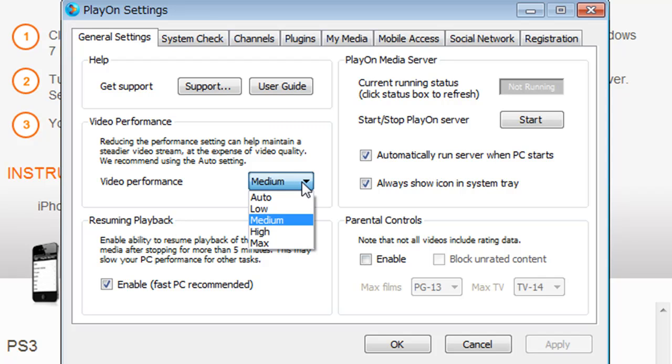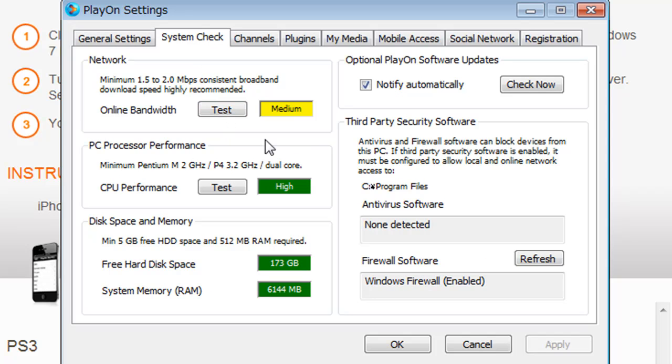Now, it's going to depend where you are and how fast your internet speed is. So that's something you're going to have to learn how to play with. But basically, you know, you want to go between medium and max. Okay, so something you've got to learn there. For a system check, this is a pretty important part too, actually. You hit the test button and it'll tell you how fast your internet speed is to stream the media. Now, it says here you need 1.5 to 2 megabytes of consistent broadband speed. And that will depend, for me, whether or not my VPN and my broadband is fluctuating and the time of the day.